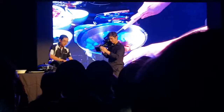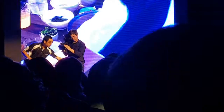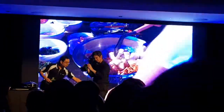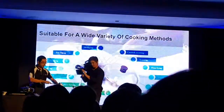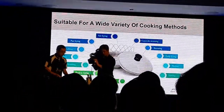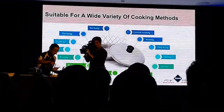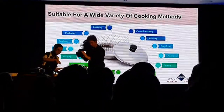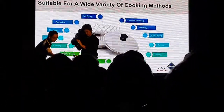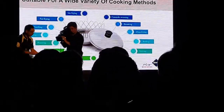Okay, so let's give it a stir. Almost immediately, I'm going to add in the chopped potato, and the tomato as well. Once you add the ingredients in, you can now add the chicken stock to make sure it covers all the ingredients. Okay. Let it boil a little bit. Let me just close the lid.